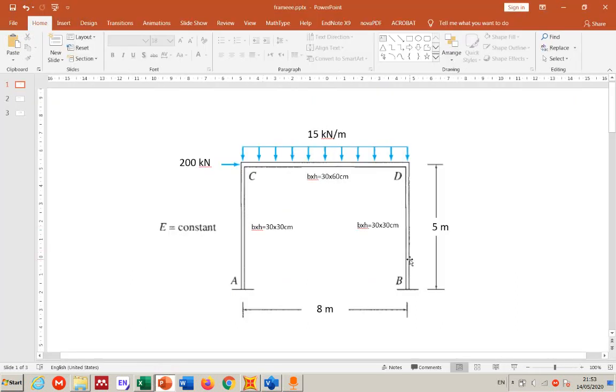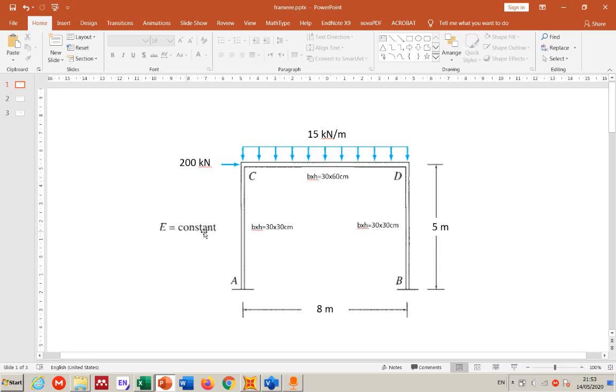Now, the example that we have here: the geometry has two columns and one beam. The length of the beam is 8 meters, the height of the column is 5 meters. Supports A and B are fully fixed. The cross-section is given here: the columns are 30 by 30 centimeters, and the beam is 30 by 60 centimeters.